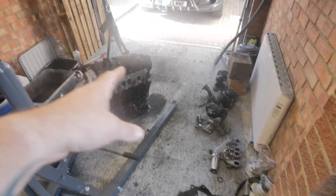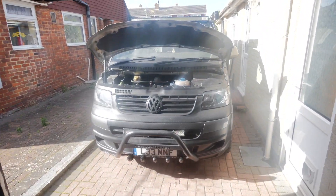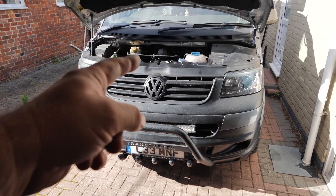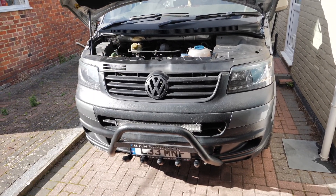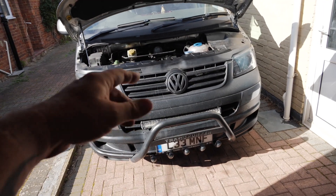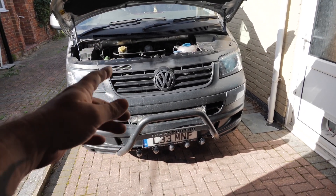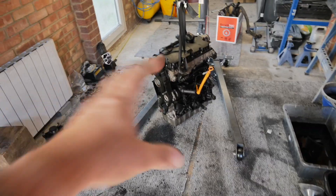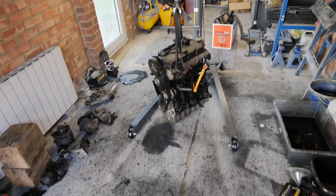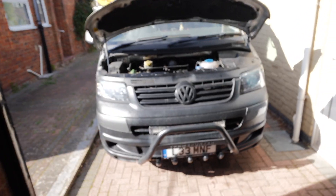What I'm going to do now is tidy this lot out of the way. The next job is to get the engine out of the van. We're going to take the whole front of the van off and that'll expose the engine so we can pull it out. I'm not going to go through that step by step — I just want to get it done — but I'll stop from time to time to check in. The main thing I want to cover is what we have to do to this engine to get it in the van.